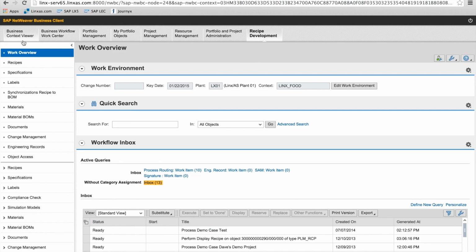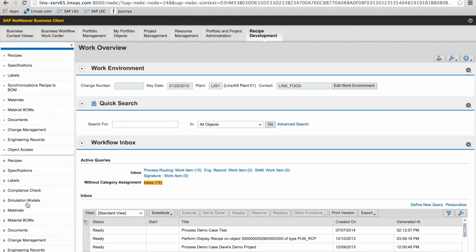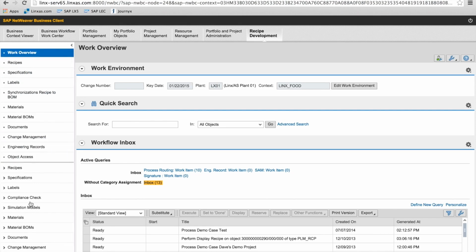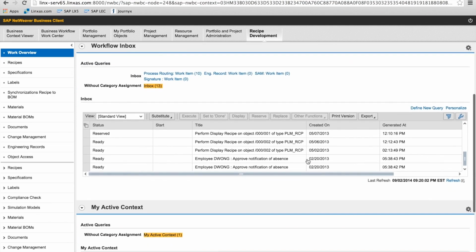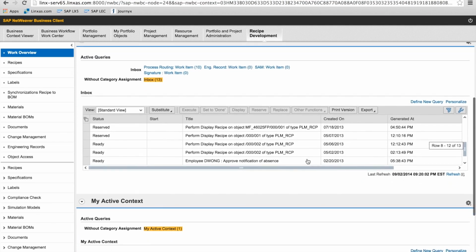And you'll notice that our demo system has everything in the kitchen sink available to the user. In an actual implementation, however, the main and secondary navigation would be streamlined to the business role, which in this case we'd be talking about a packaging engineer, so the UI would appear more streamlined to the user.